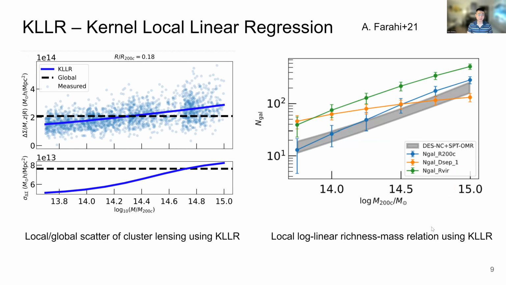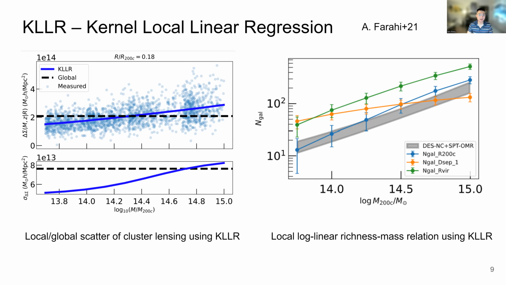In the last part of the data vector, I introduce an algorithm called kernel local linear regression that conditions on the mass. So here, when we take the delta sigma measurements, in the scatter of the delta sigma when building the covariance, instead of taking the scatter across a global mean, we take it on the local mean with mass being the independent observable. In the lower left panel, you see the difference in the scatter when you take it across the global mean versus the local mean at that particular mass.